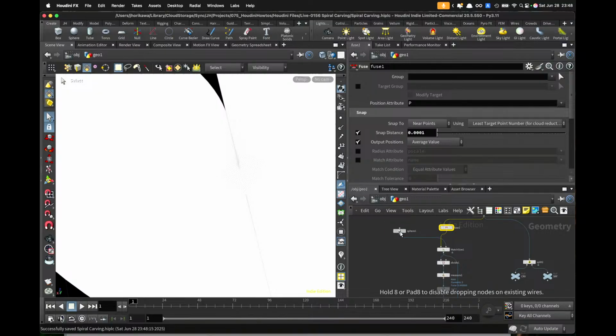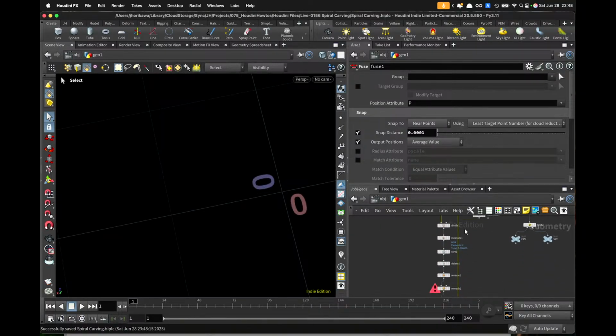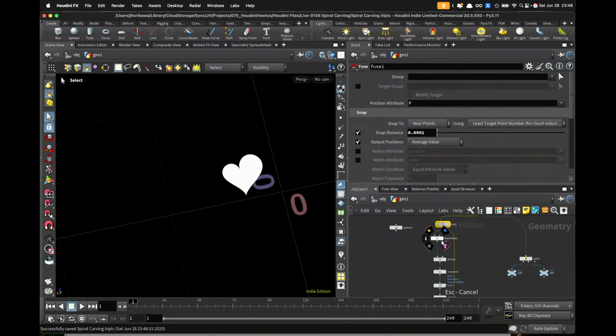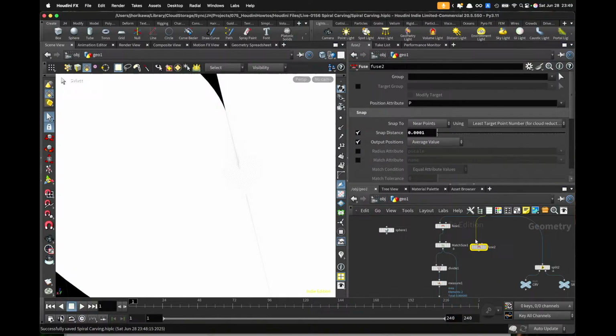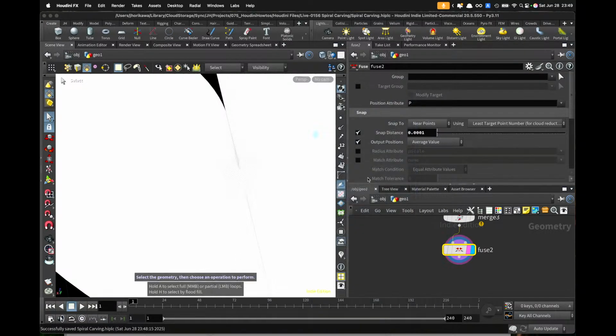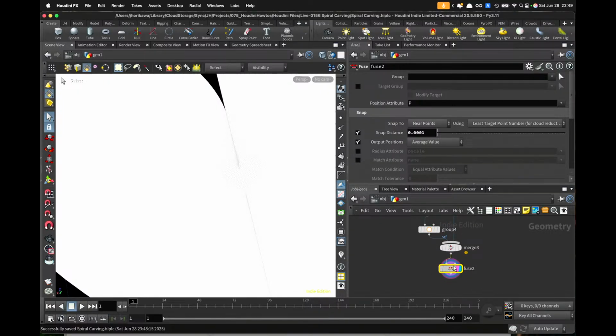Probably I should do the match size after I've done all the fusing, or maybe not. If I do this, I need to change the remesh size, so maybe after all it would be better using match size here. And in the end I'm going to fuse this again. So changing the number of points a little bit.